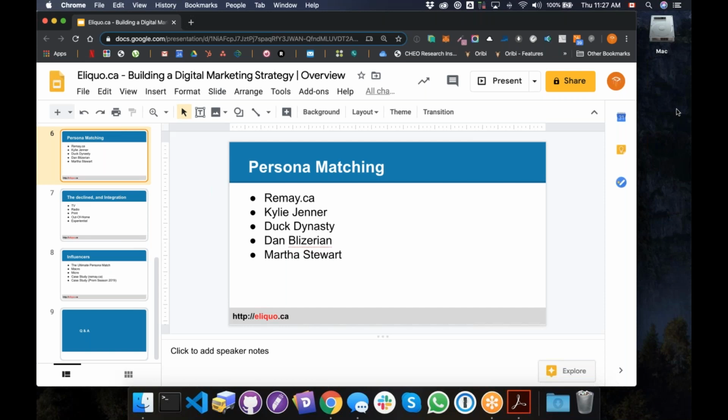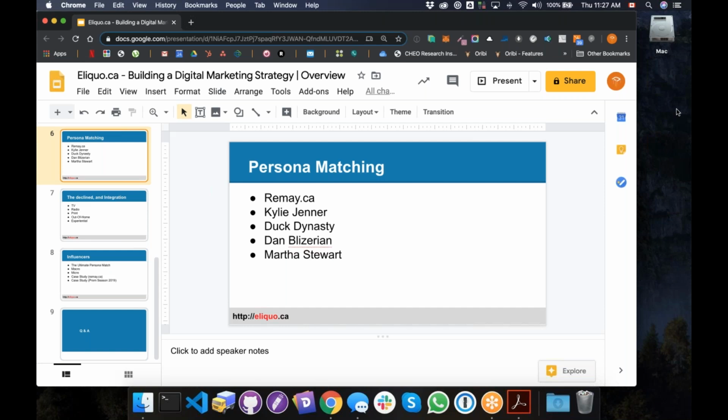I'll let you do some exercises on your own with respect to persona matching, but when you really dive into it, you can see that there's always ways that you can implement that will actually help you refine your audience. And I guarantee you, if you refine your audience as much as you can, your sales results will go up. Or in the case of government, your exposure results will go up.